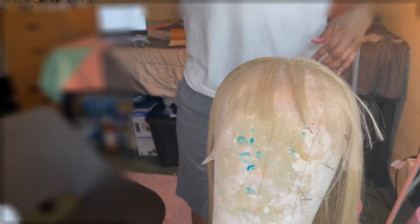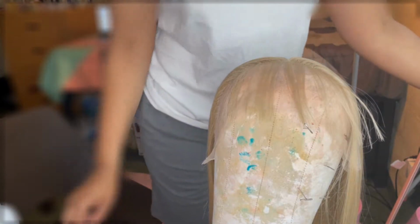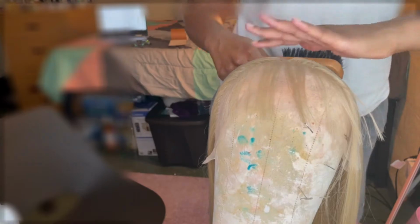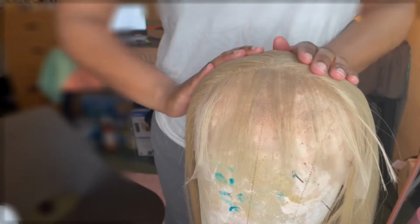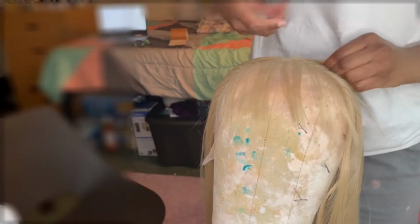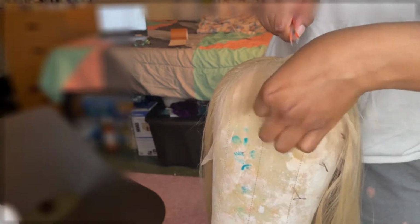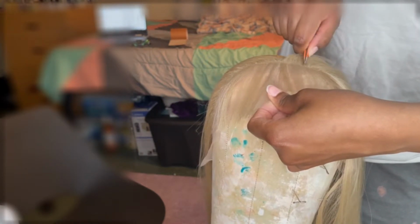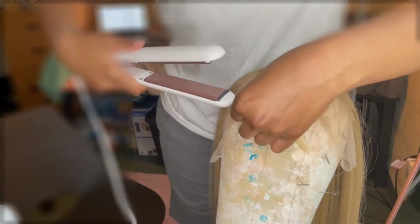Then I sprayed it lightly with some Got To Be glue spray, very lightly, and then I used the soft bristles on my double-sided brush to brush down the back to hide the tracks because they were kind of sort of showing, which is super duper ghetto. You could see me trying to pluck the hairline, but I quickly realized that that wasn't gonna happen because it's not that much lace to make it actually look natural, so I quickly stopped.